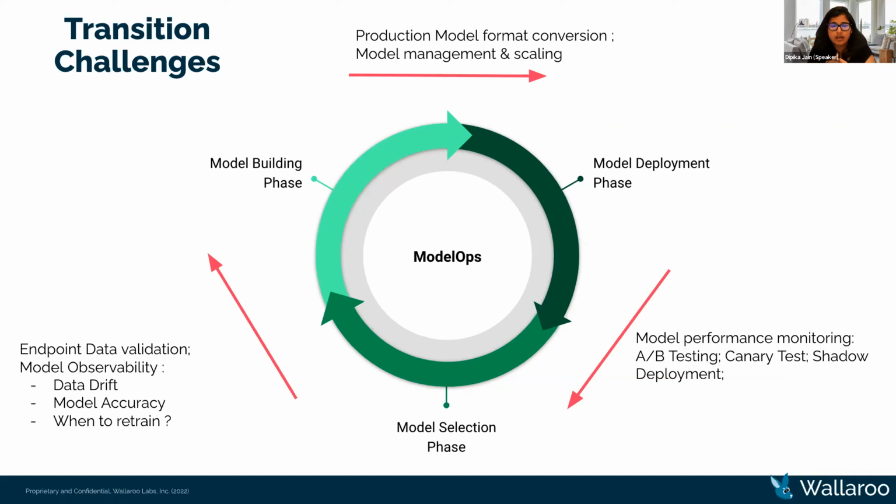So at all three different levels, you'll see there is a heavy part where we need the inclusion of data scientists. A data scientist has to know how the model is performing in production and at the model selection phase, and they have to collaborate with ML engineers and subject domain experts in all three phases of ModelOps. So how they collaborate effectively is one challenge, and how we transition the model from one phase to another seamlessly, so that there's very little manual time in completing the ModelOps cycle. These two challenges we try to tackle in our platform, Wallaroo.